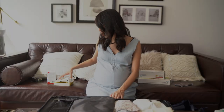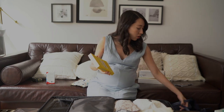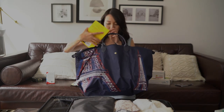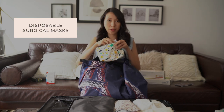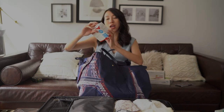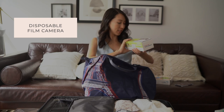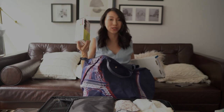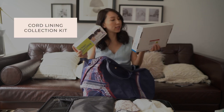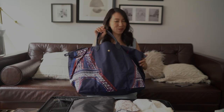Other items going in my hand carry include a book I'm currently reading, reusable surgical masks to change daily given COVID times, nipple wipes which are essential since I'm breastfeeding, and a film camera. Most importantly, the cord lining collection kit and cord blood collection kit — these two need to go into the labor ward with me.